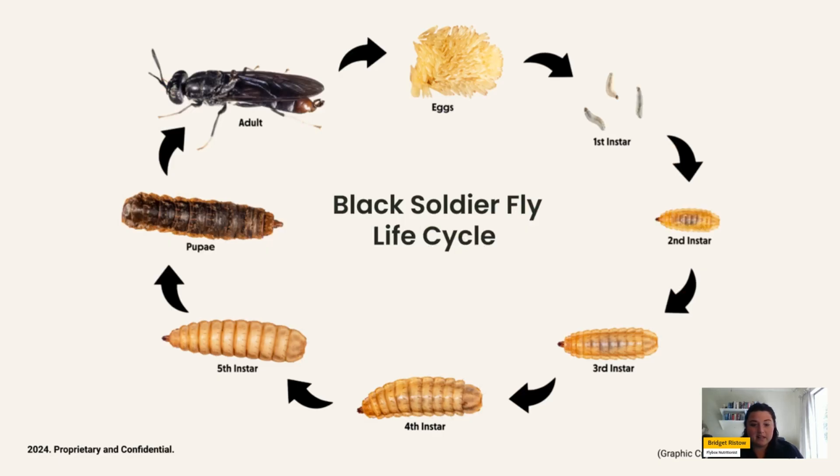To explain the exoskeletons that are part of frass: looking at the life cycle of the black soldier fly larvae, we generally harvest larvae between the fifth instar and pupa to optimize production. After each instar, a skin is shed from each larva — that exoskeleton is rich in minerals and provides functional benefits including insect repellent properties. There is a lot of this component in frass, which is greatly beneficial.